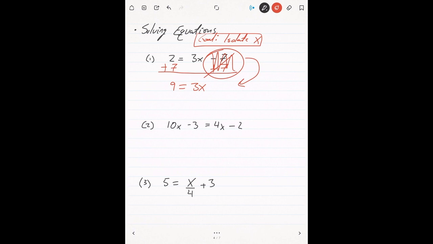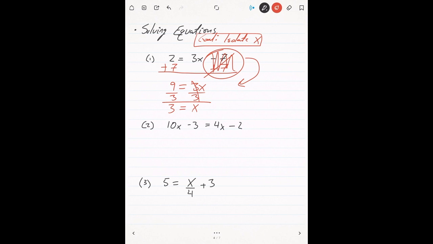Now, 3 times a number equals 9. I don't want to know what 3 times a number equals. I want to know what just one of these numbers is. So I want to get that coefficient, that 3, to be a 1. So what could I do to get a single x here? I don't want 3x, I want just 1x. Well, I'm going to use the multiplicative property. I'm going to divide both sides by the value 3. What happens when I divide both sides by 3? Well, 3 divided by 3 is just 1x. And 9 divided by 3 is a 3.